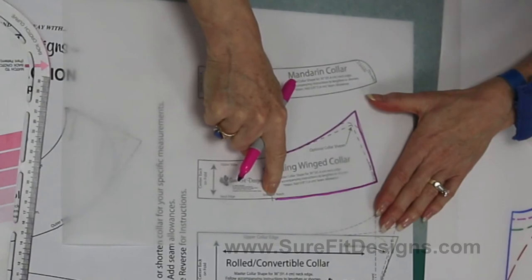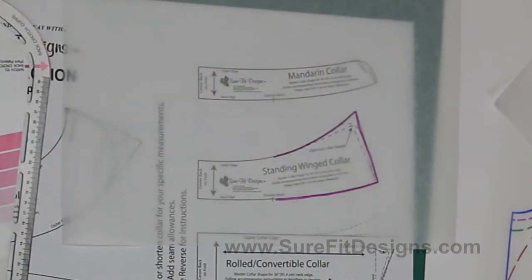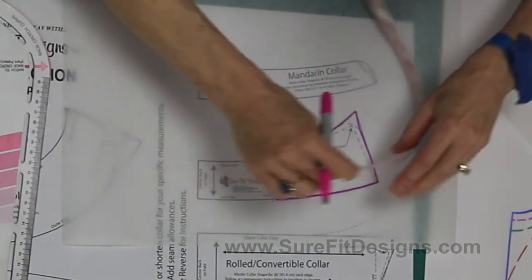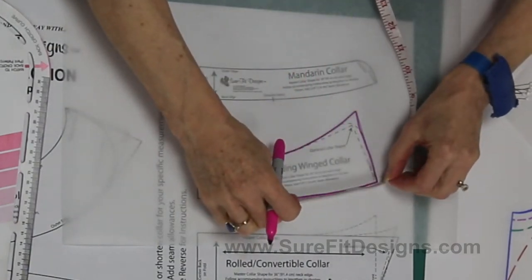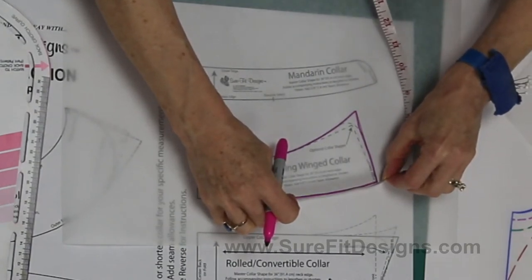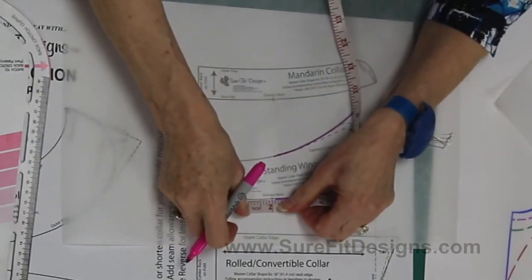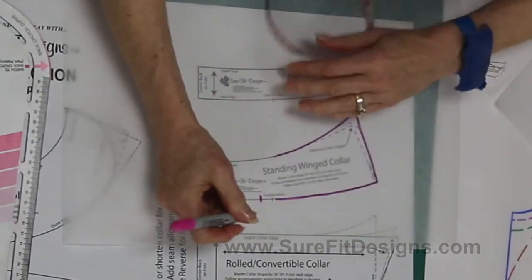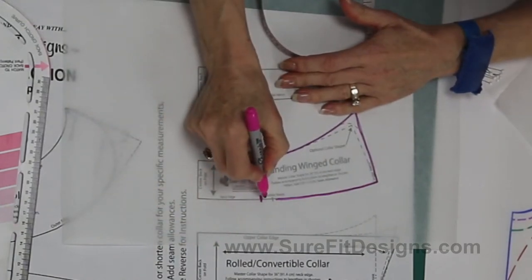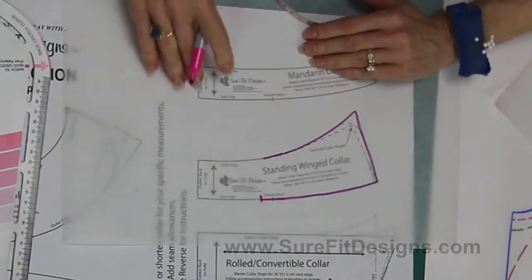That is the original shoulder notch on the master pattern. What I need to do is measure how much distance I've got from that shoulder notch to center front. On the master pattern, that is 4.5 inches. Well, let's just say that your front neckline length is 5 inches. So I know I need to extend that out 1/2 inch, which is what I will do right there. That's going to be my new shoulder notch, and then I'm going to continue drawing like that.